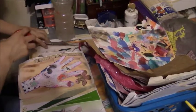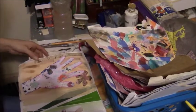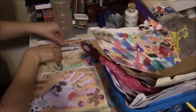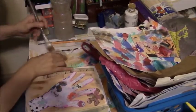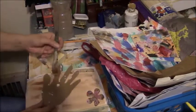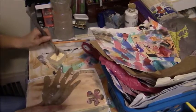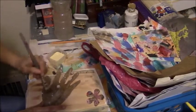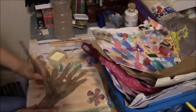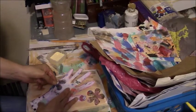Keep my brushes soaking in water. This probably is not a good idea, but I'm still trying to organize. I just cannot do it. I'm so bad at organizing. Yeah, it's not gonna. It still may not, because now that's too watery.